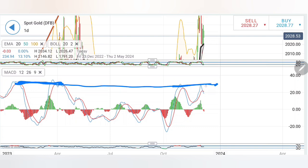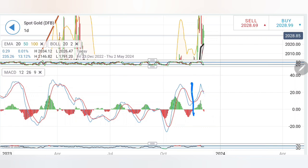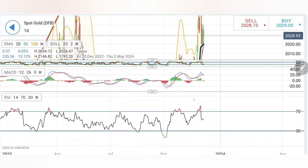Now, I have shown something in each of my analyses over the last few days. See the double top here, see the double top here. The result of a double top is a following movement on the downside. So, symmetrical movement here, and right now it is looking downwards, so there is a probability that it can reverse and trade bearish and yield a red candle.